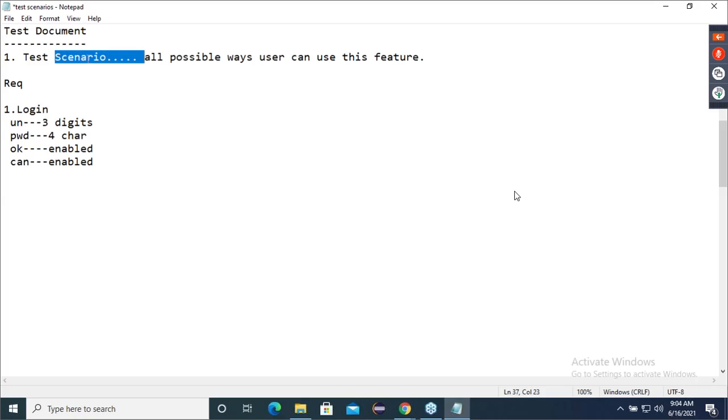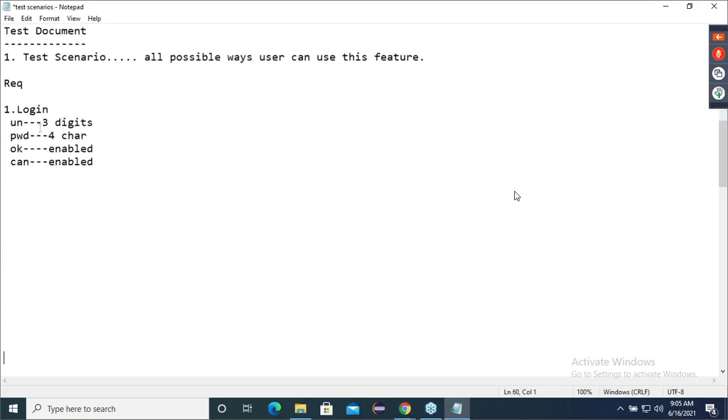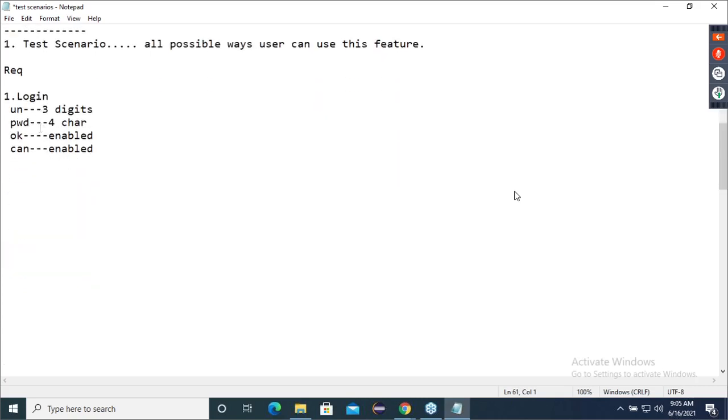Correct. They will write however they want. I will write in one order, you will write in another order, the third person will write in another order. See guys, that's why people are getting rejected in the interview, because they write in such a way that the interviewer does not understand. But I'll teach you some rules and neatly teach you how to write scenarios also. Everyone concentrate. Once this login feature was assigned to me, my manager said, start writing the test document or test scenarios for this login.